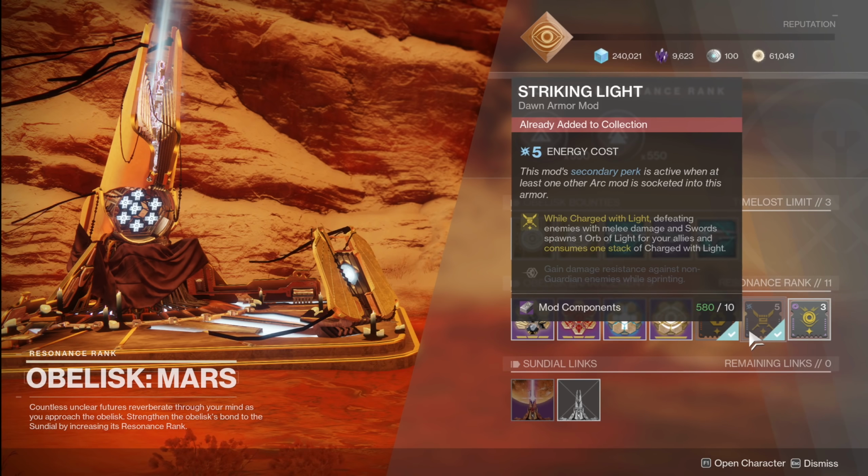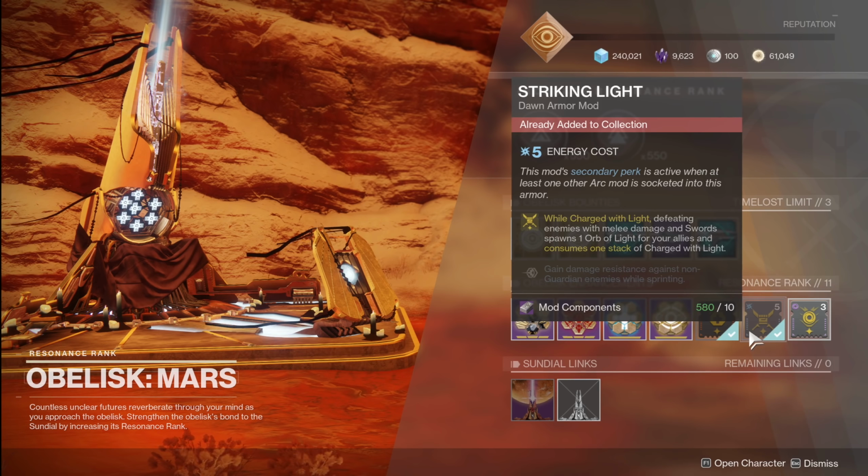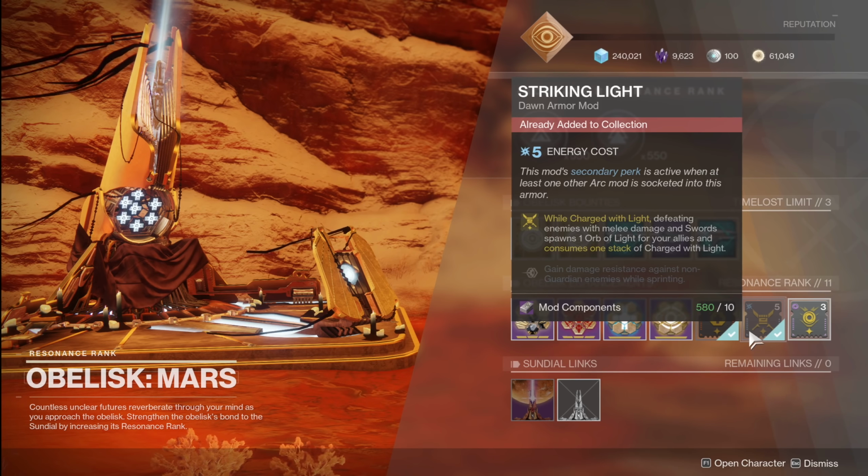You get a shotgun kill, you get a linear fusion kill, and then you're up there punching a whole bunch of stuff. Making orbs for your team is always beneficial, so everybody's got more supers. So again, this is the nice team synergy one.